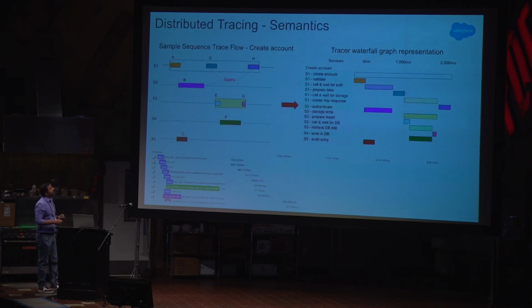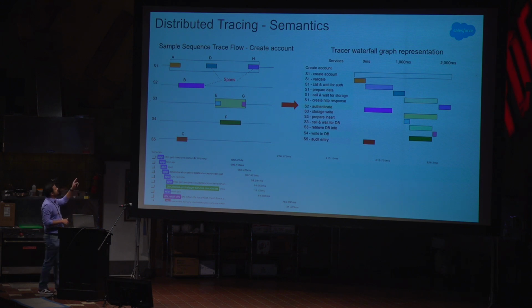Now, I'm touching on distributed tracing semantics because I've heard so many definitions of a span in the last 2 days, from spans being a structured log to being an event. So I thought I'd introduce tracing in the context of service dependency flow. So what is a trace? A trace is a request flow that moves across different services to attain a common goal, right? Each trace can be uniquely identified by a GUID, commonly referred to as a trace ID, and you have n number of spans associated with it.